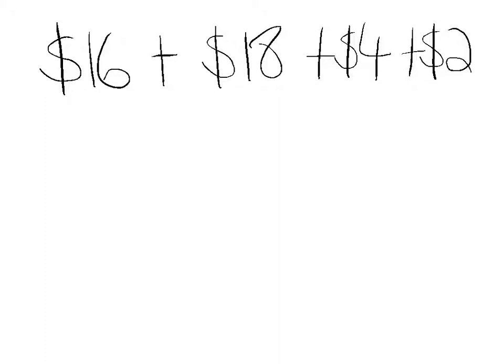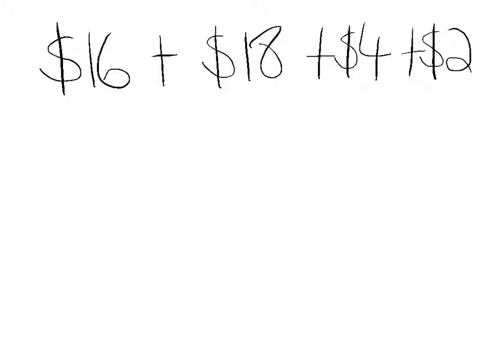If you look at the problem in front of you here, imagine that Quinn has $16, Mrs. Alice has $18, Maha has $4, and Brad has $2. You have to add all these together, because they want to put their money together to buy a bunch of lollies. The first thing we can do is go 16, then add 18 to it, then add 4 and add 2, or we can look for compatible numbers.